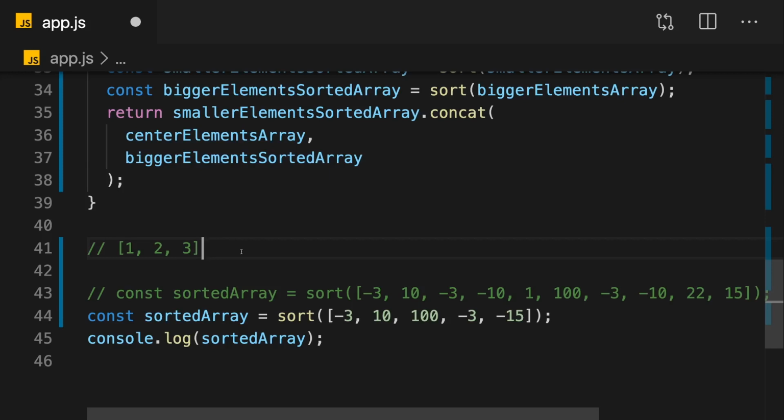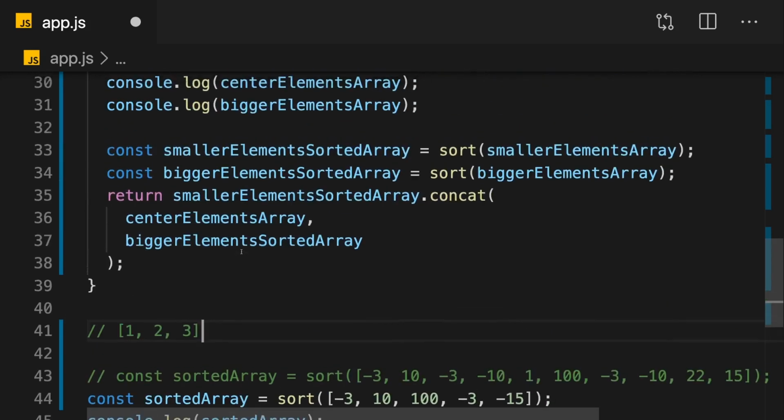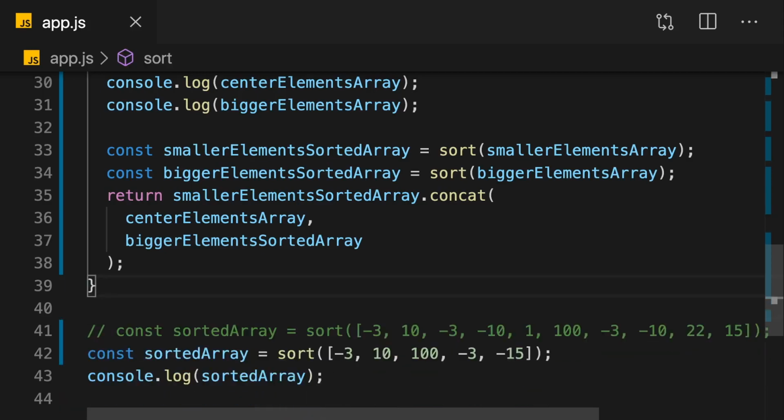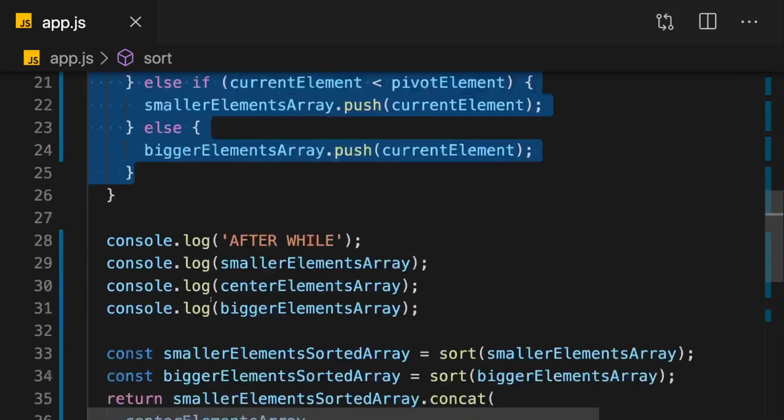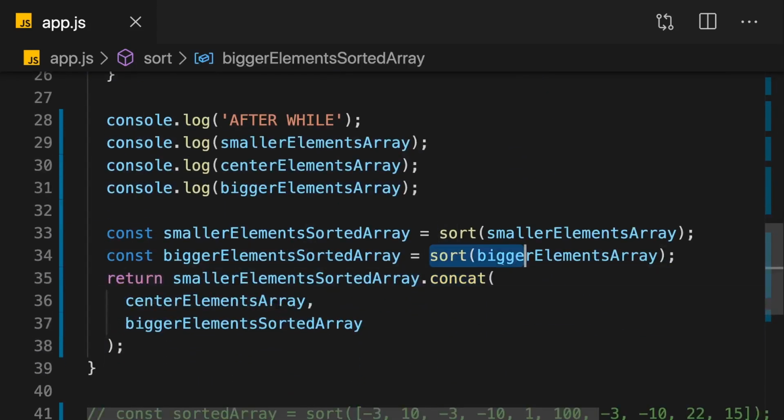And therefore, effectively, we don't split the problem into smaller problems because the smaller elements array is always empty. So we're not really splitting it. And therefore, we don't have the logarithmic advantage. We're not making the problem smaller. Instead, we effectively just go through the entire array multiple times with a loop inside of a nested function call. And that is simply quadratic time complexity.